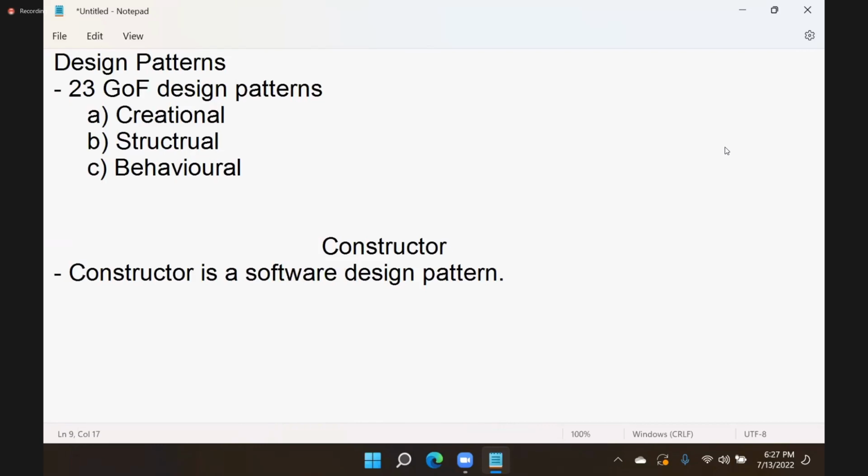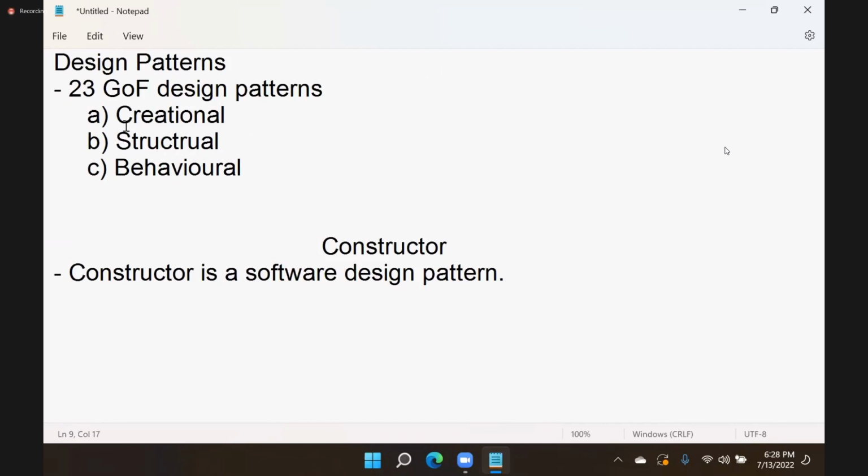Only extreme experts at a very high level know all the design patterns and their purpose.